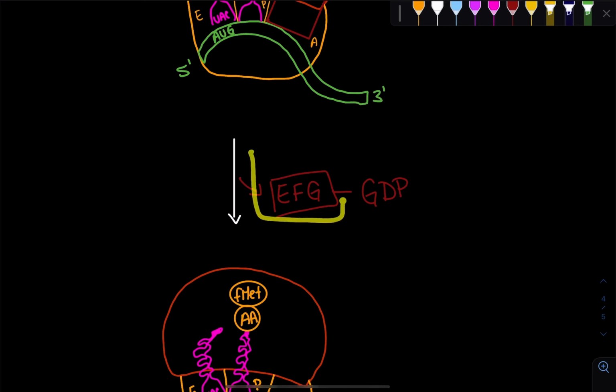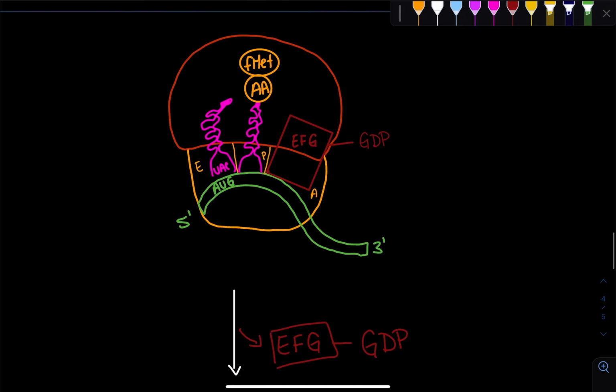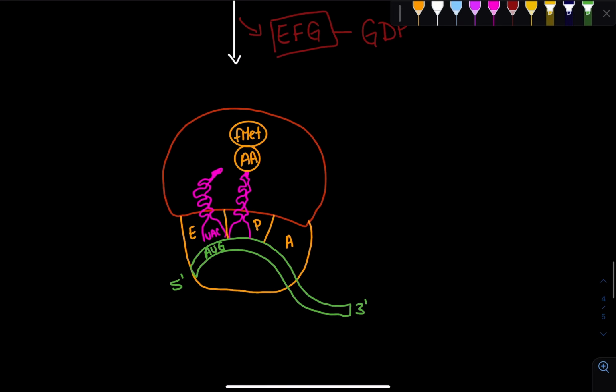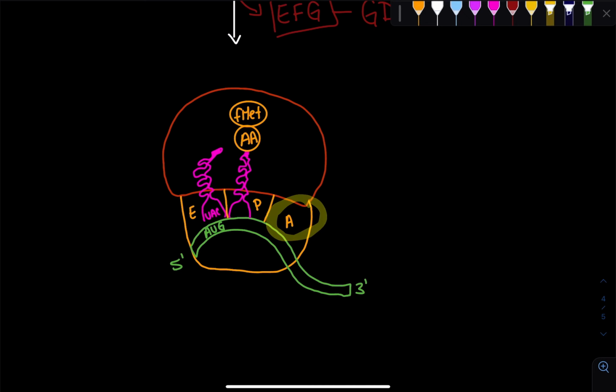The whole purpose of adding the elongation factor with a GTP bound was to create that hydrolysis energy which was going to shift everything over this way. Now this tRNA that's in the E site is going to exit, and our growing peptidyl chain is in the P site. And now we are ready to bring in another tRNA. Remember, how are we going to bring in that tRNA? Well, we're going to have a tRNA bound to the elongation factor Tu, thermo-unstable. EF-Tu has a GTP bound to it.